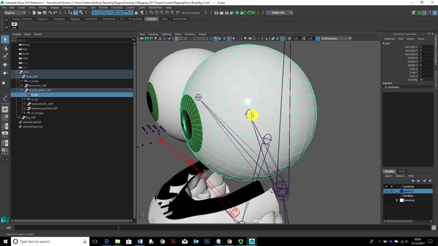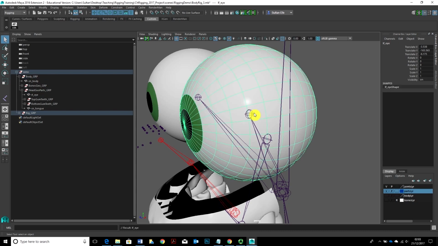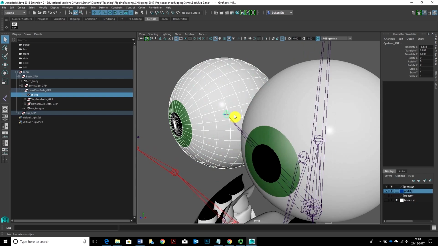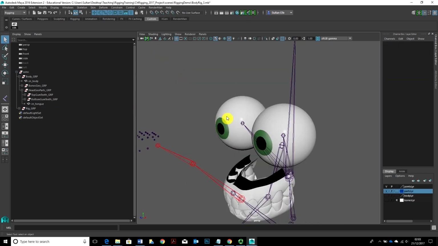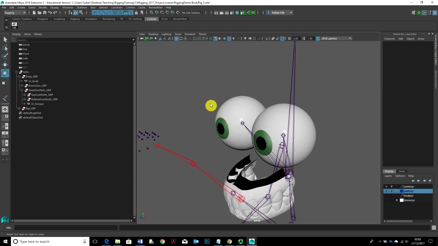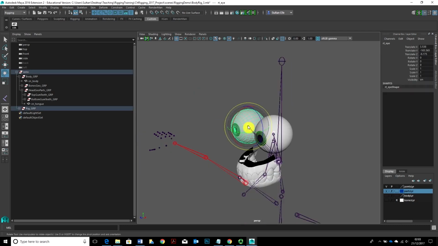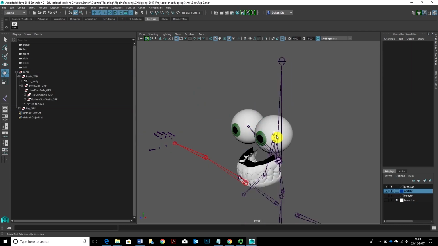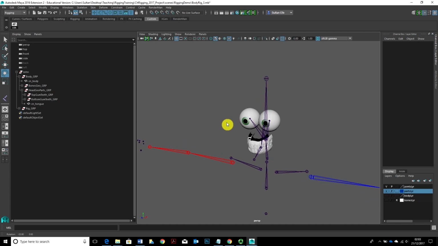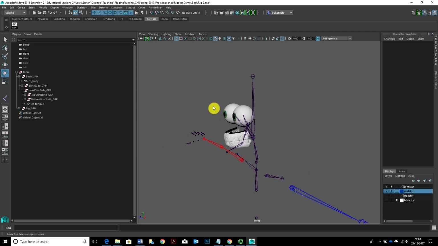So I can select this guy and shift select the eye joint and press P. And then I select this one and shift select the eye joint and press P. So it's the eye joints that are going to allow us to rotate and do all sorts of things with our eyes.